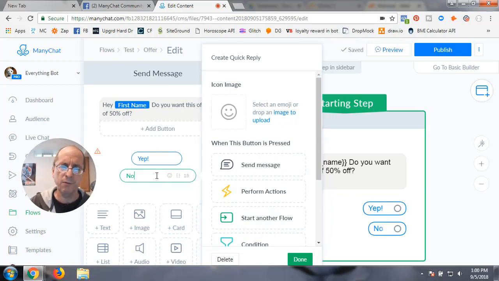I see so many things where people are presenting some questions and doing some things where, hey, maybe they don't want to. And if you don't give them an option to go one way or the other, your bot just dies. It can die right there. So continue that conversation going. And so we're going to give them 2 options. Yep and nope. There you go.